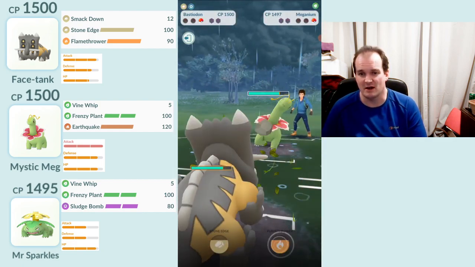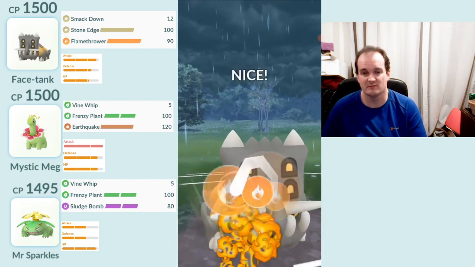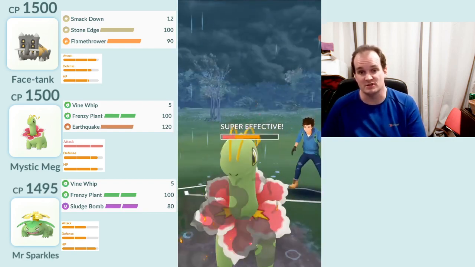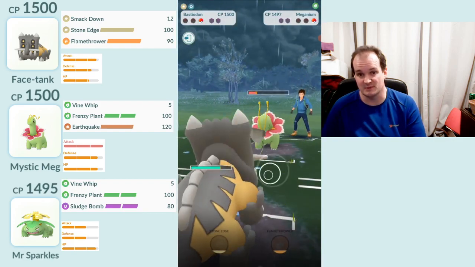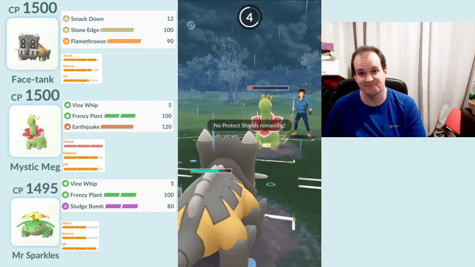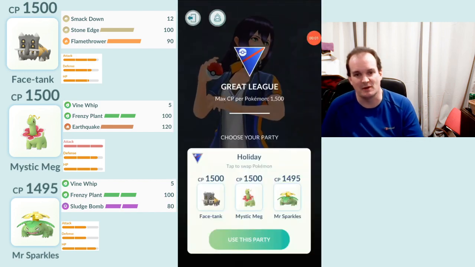I thought I had enough of an energy lead to get the Sludge Bomb before they got to the Frenzy Plant. Still, unfortunately, our Flamethrower is not going to finish the job, and they're going to build Earthquake to finish off. Should have switched. So it goes. Against my opponent.